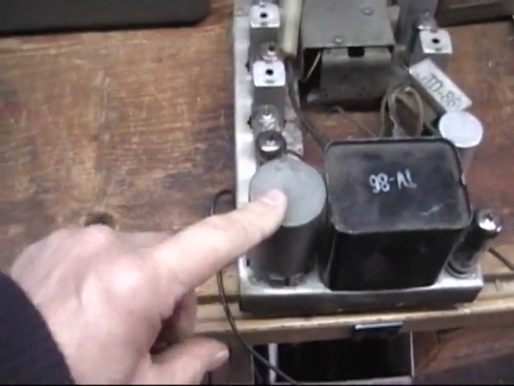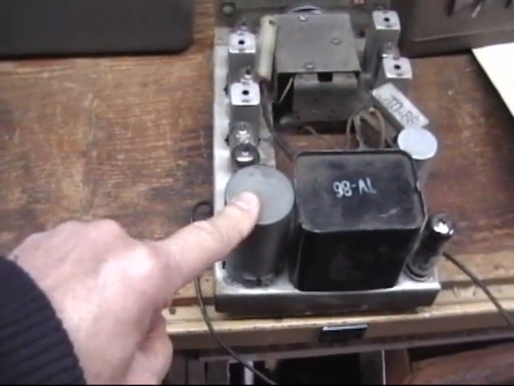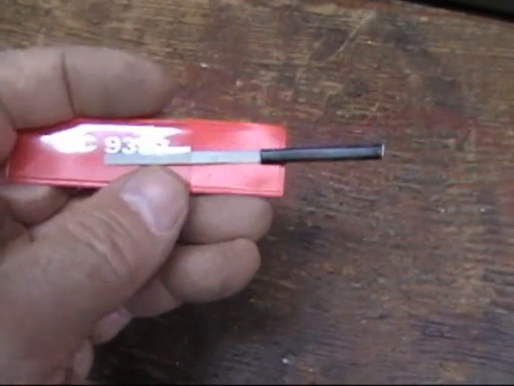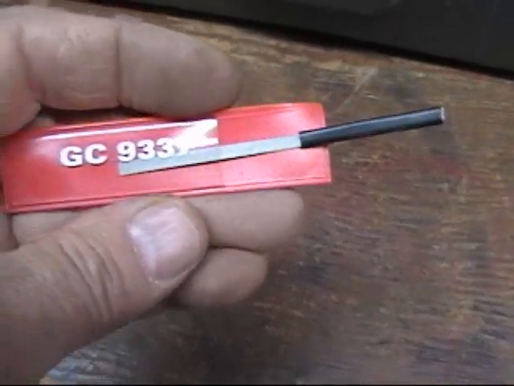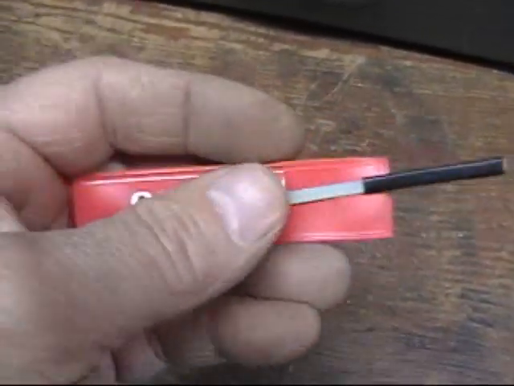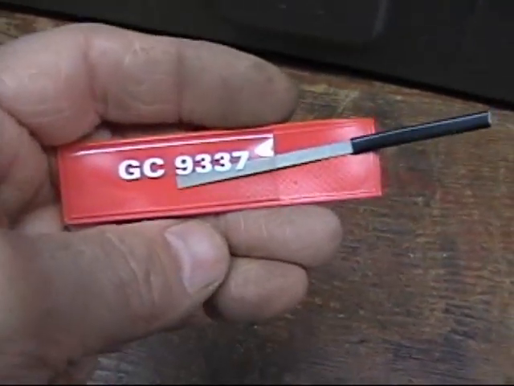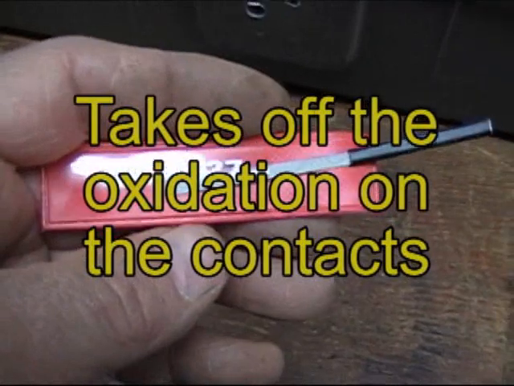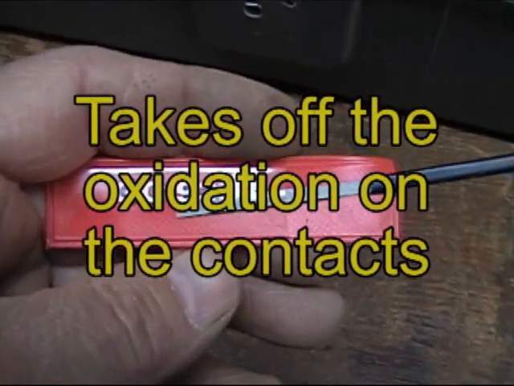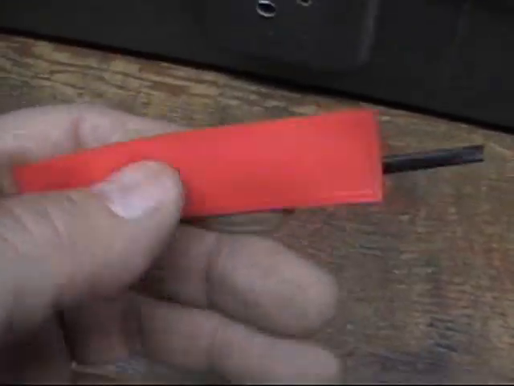And sometimes you have to take them apart and gently burnish the contacts. This is what you use to burnish the contacts. It's a very fine, sort of like a nail file. It's made special for contacts. And you don't want to take material off. You just want to take the coating off that will cause it not to make contact.